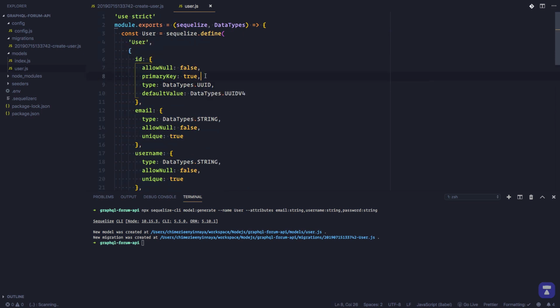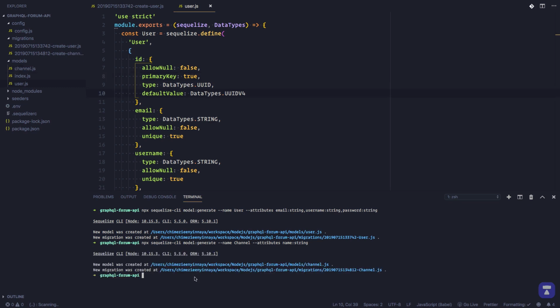In the same vein, let's create the channel model. And it will have a name attribute, which will be a string, and some other fields, which we will add directly inside the migration file. Let's open the migration file.